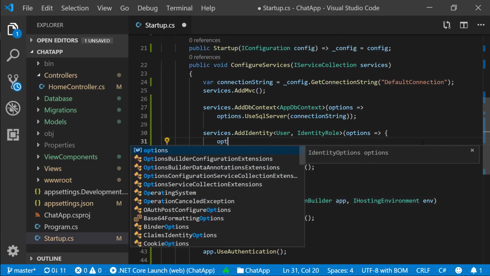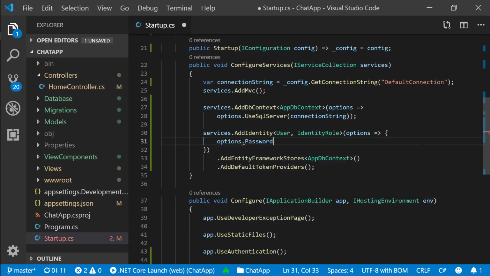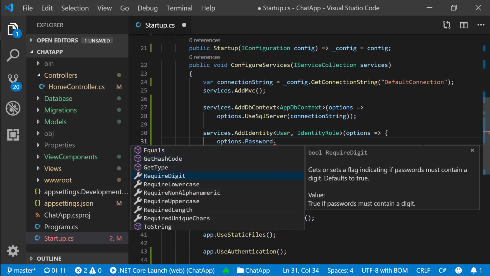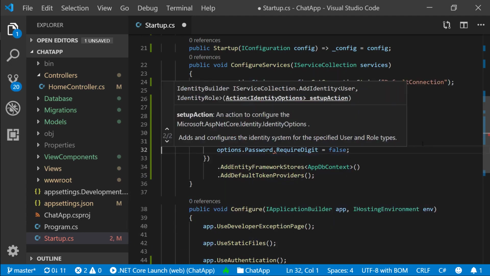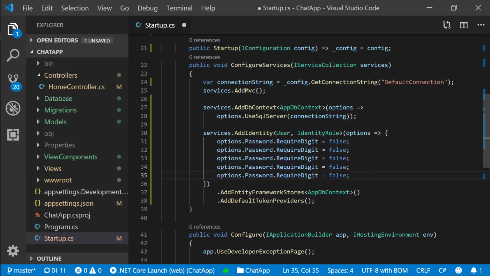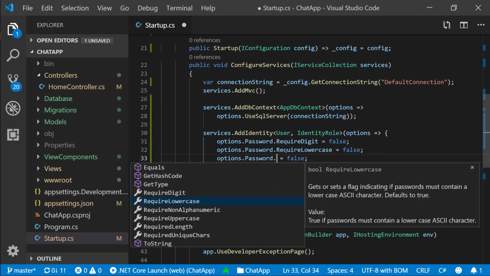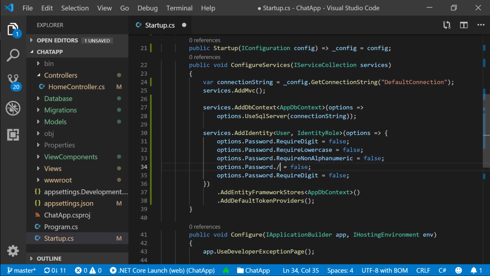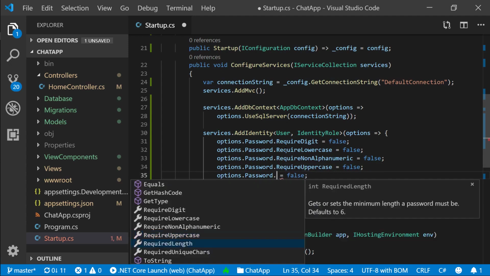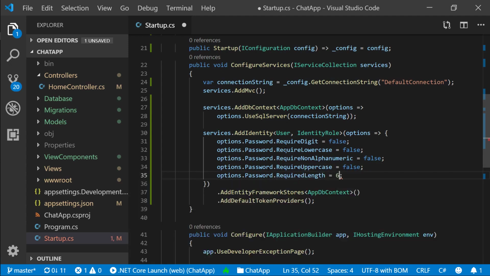In my options, I want to set some rules for my password so I can make the sign-in process a little bit easier. Required digit, I want to say false, and I want to do this for a couple of options. So I want to do require lowercase false, require non-alphanumeric false, require uppercase false, and require length, I'm just going to say 6. My preferred password in development environment is password. I just don't have to remember an extra thing. Okay, so that takes care of that.